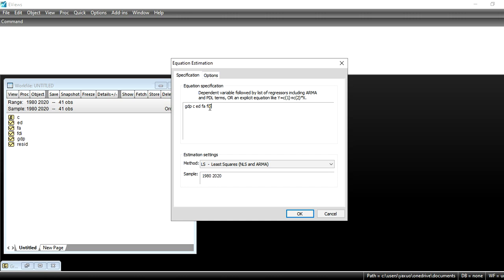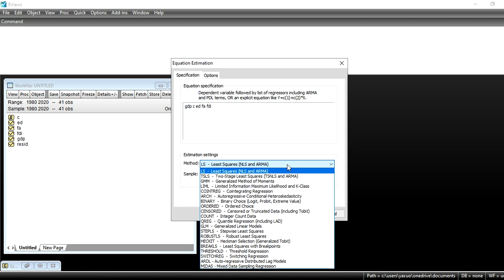It is up to you whether you want to include the intercept in your model or not. After deciding which one is my dependent variable and which ones are my independent variables, I will go here. As you can see, there are multiple options for which technique you wish to use to estimate your model.